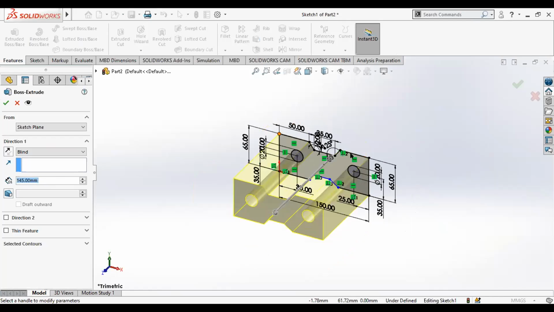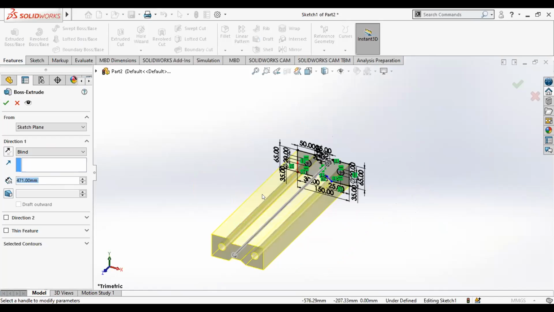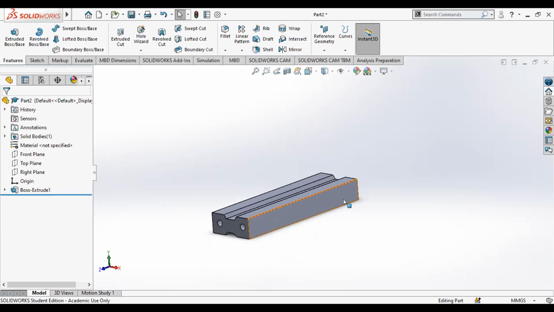So let's say this is the cross section for your cable. It depends on what length you're going to study. Maybe you need to study 500 mm, because your cable is very long, but how long are you going to analyze? We cannot study the whole thing, a few meters long. It can be analyzed, but what is the point? So you need to decide what length of the cable you need to study. We cannot make it like real. Maybe we can extrude it to become 3 meters long, but I don't think it's possible.